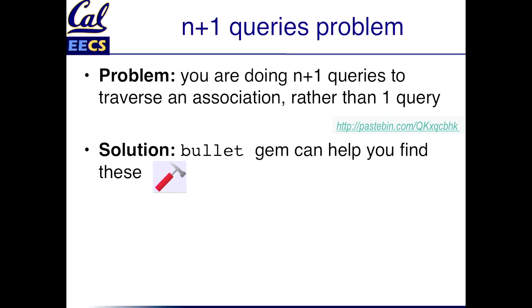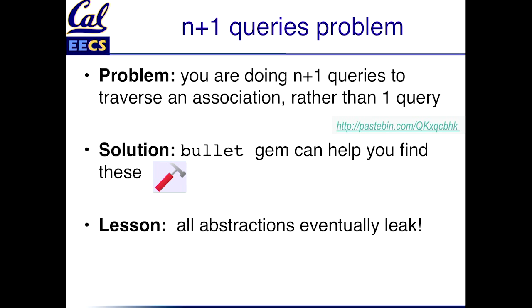As you might expect, because this is a common problem, there are gems that will help you do this. The gem that I have used in the past is called Bullet, but I'm sure that there are others. And it actually helps you find both scenarios. It helps you find places where you're doing n+1 queries that you probably could replace with a single one if you did eager loading. And it finds places where you eagerly loaded information. In other words, you did table joins, but you never used that information in the view that you rendered.